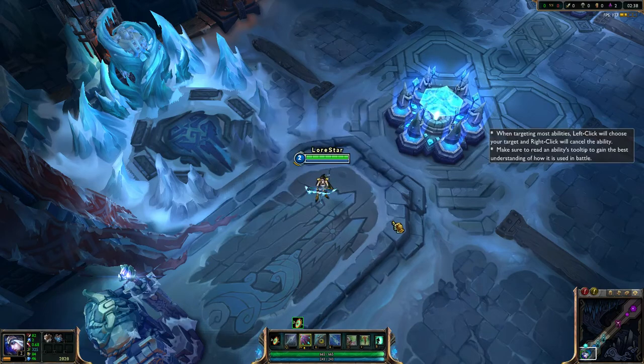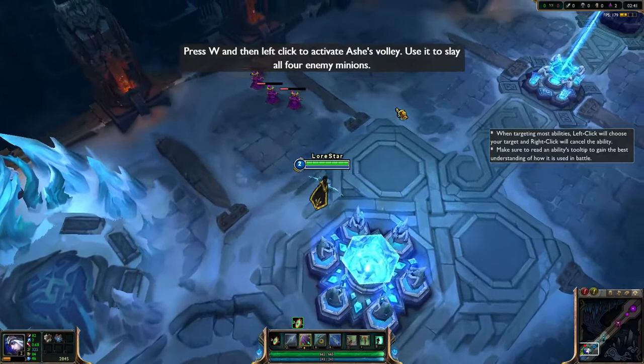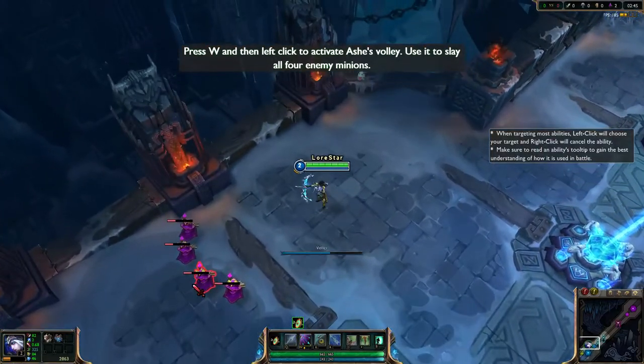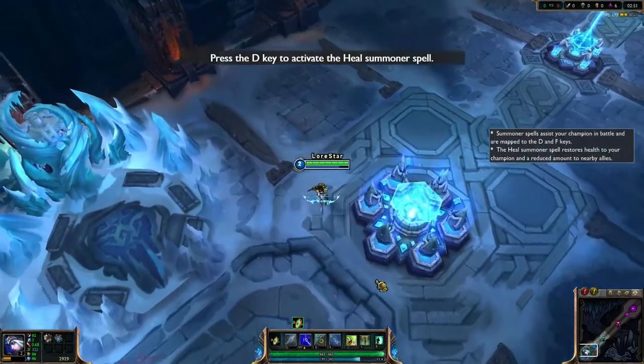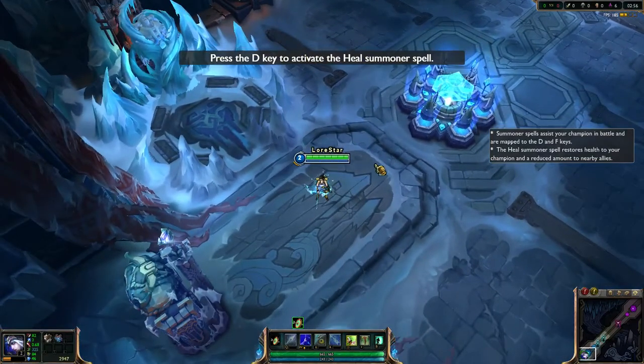I've summoned another group of training minions. This requires a steady hand. Use Ashe's new ability, Volley, to strike all the enemy minions at once. But replenish your champion's health by clicking on the heal icon. I took no damage. But I'm still gonna have to push the heal button.